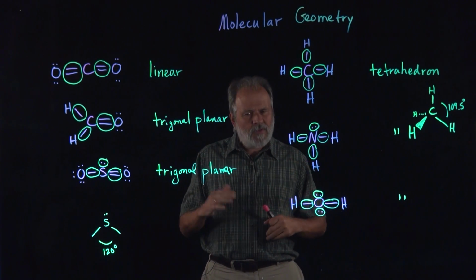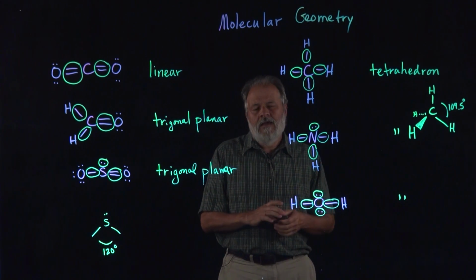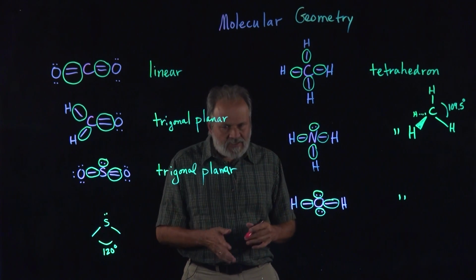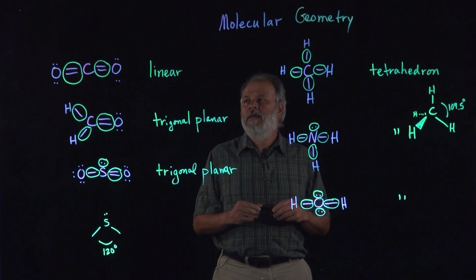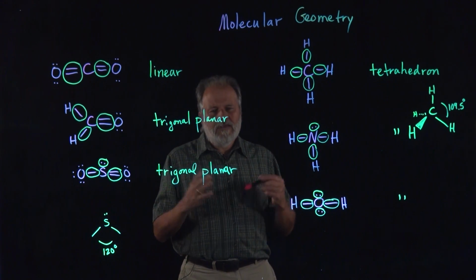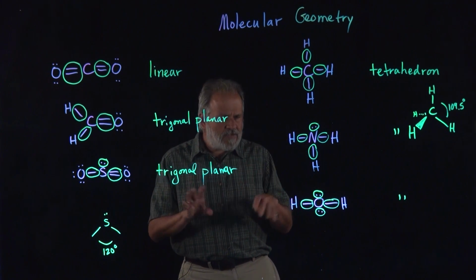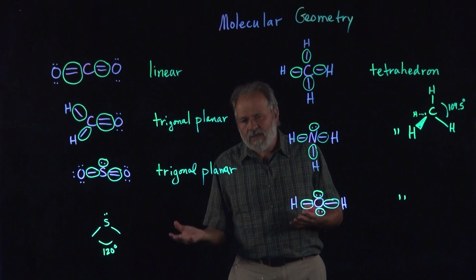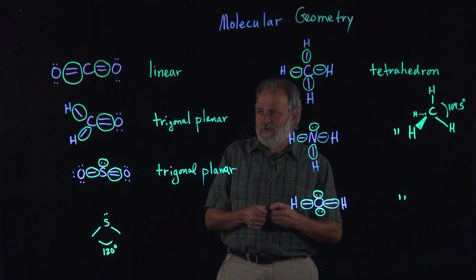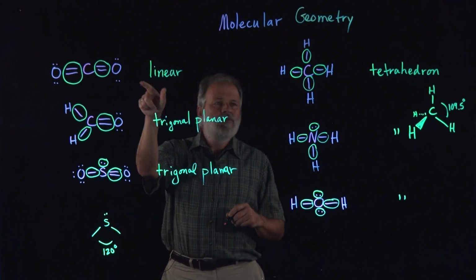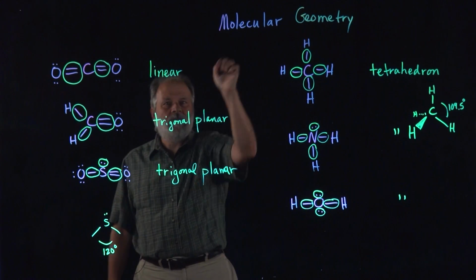So this video is going to build on the previous one, which describes how the electrons are arranged around an atom. From that, the bonds are arranged in certain directions, which gives the molecule an overall shape or geometry. So if the groups of electrons have no lone pairs in them, then basically the molecular geometry is exactly the same as the electronic geometry. So the electronic geometry, which we're going to leave in green here, I'm going to write in pink what the molecular geometry is.